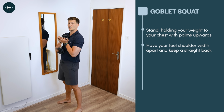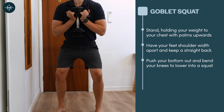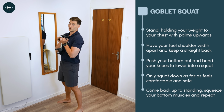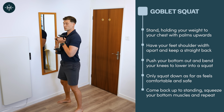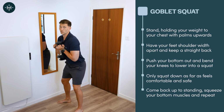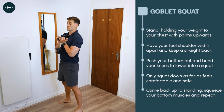You want your feet about shoulder width apart, and all we're going to do is stick the bottom out, bend the knees and sink down into a squat whilst keeping your back straight, and then come back up. Now this is a wonderful exercise because it strengthens your quads, which are the muscles that live at the front of the thigh, and it strengthens your glutes, which are the muscles that live at the back of the hip. 2 of the most important muscle groups for people as we age.